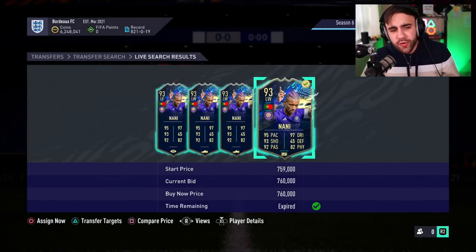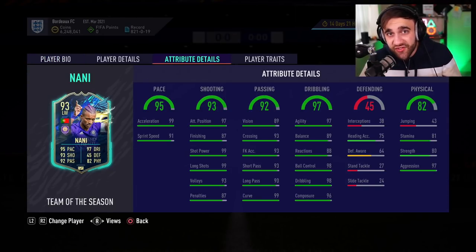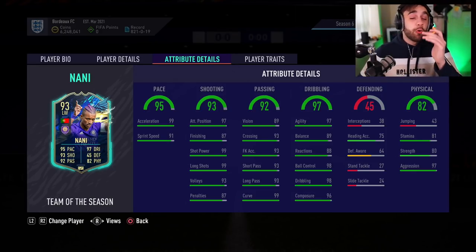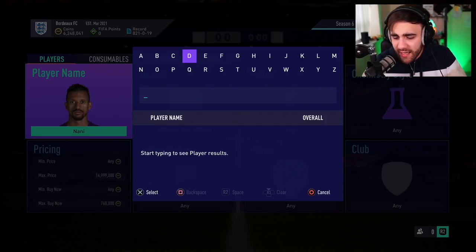Now, you may ask yourself, why is he so expensive? Brother, he has 5'5". He's starving in game. Basically, he has a lean body type. Pacey. Good at passing. Insane at shooting. Great on the ball.